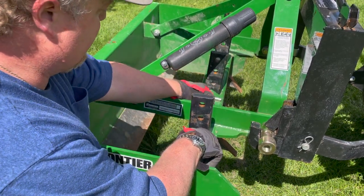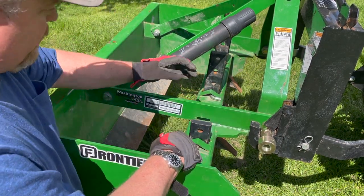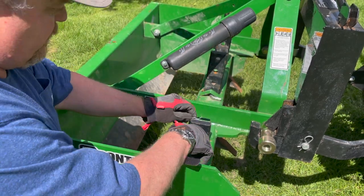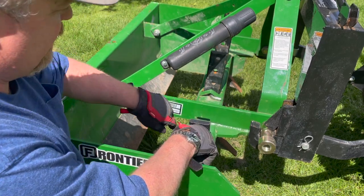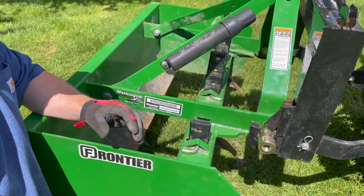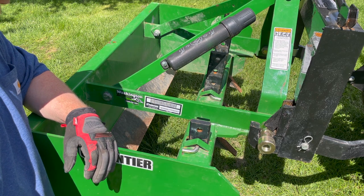I took the pin out already. So each one of these has its own pin, and I'll just put it down two up. So what that does is now that blade, that tine or whatever you want to call it, tooth sits below this box blade about a couple inches. And then as I drag this along and get this nice and level, it's going to pick up and throw something up and out, just like a single blade plow or something. In theory, it's worked for me in the past, so I like to use it like this.